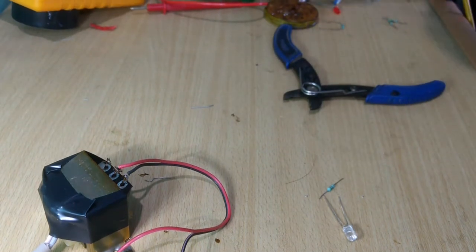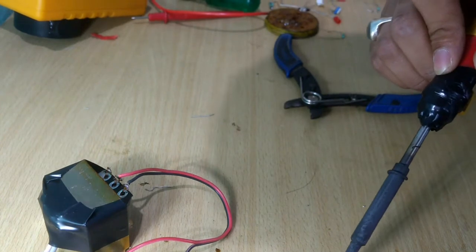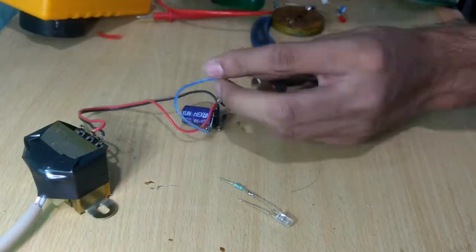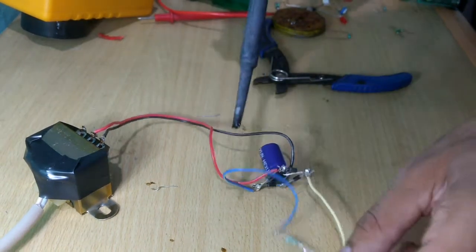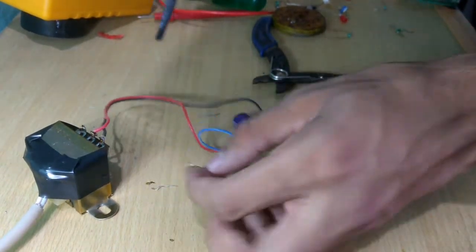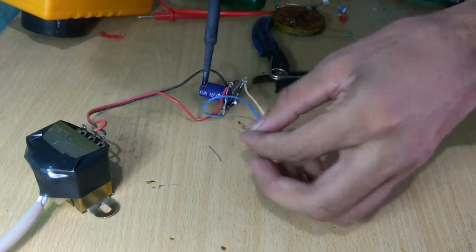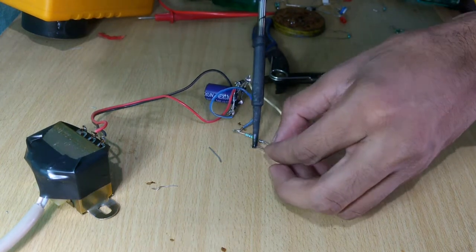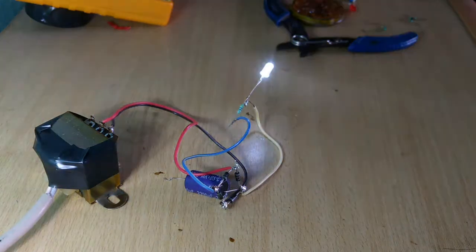So let us now glow an LED using this circuit. To do this just connect a resistor to the positive leg of the LED and connect this positive leg of the resistor to the positive source. And the negative leg of the LED to the negative source DC which we created just now. And you can see the LED is glowing right now because of the power stored in the capacitor. So once we power it on, the LED glows something like this.